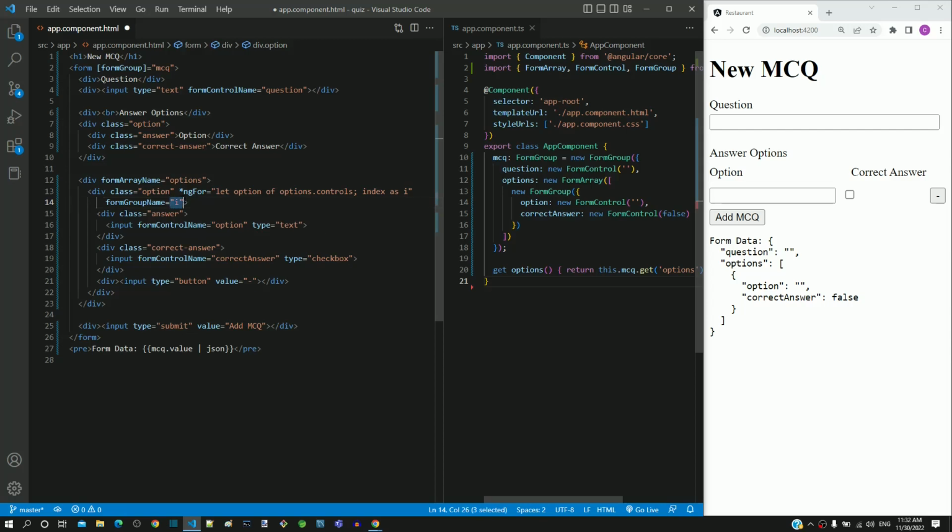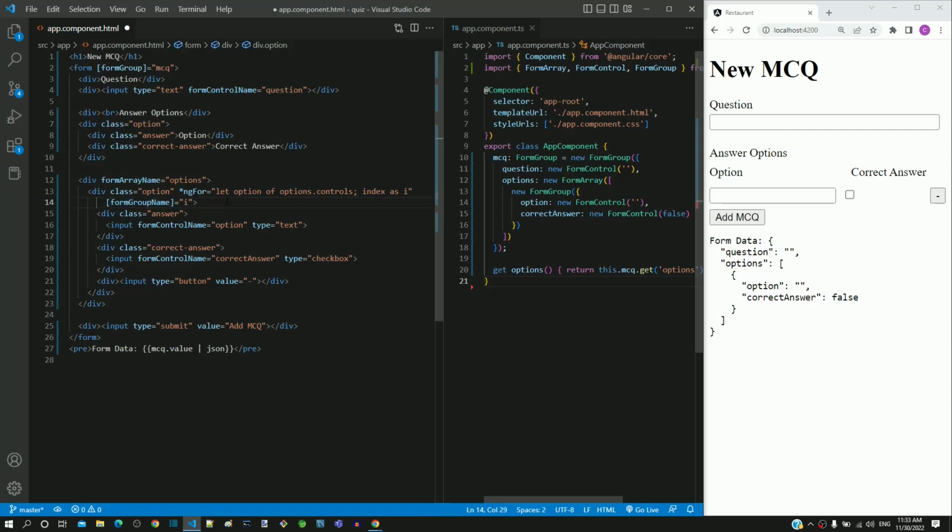This variable i is like a property available in component class. We already know that when data flows from component class to HTML template, then it should be defined with the property binding syntax. Hence, the formGroupName directive should be enclosed within the square brackets.